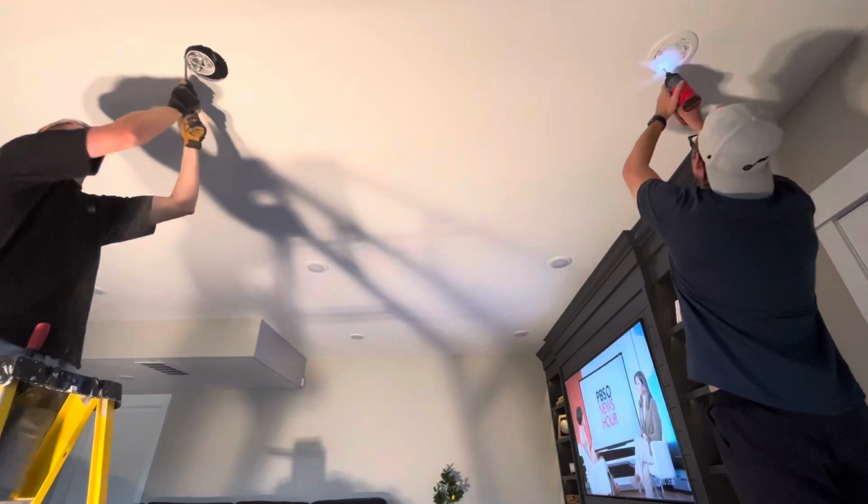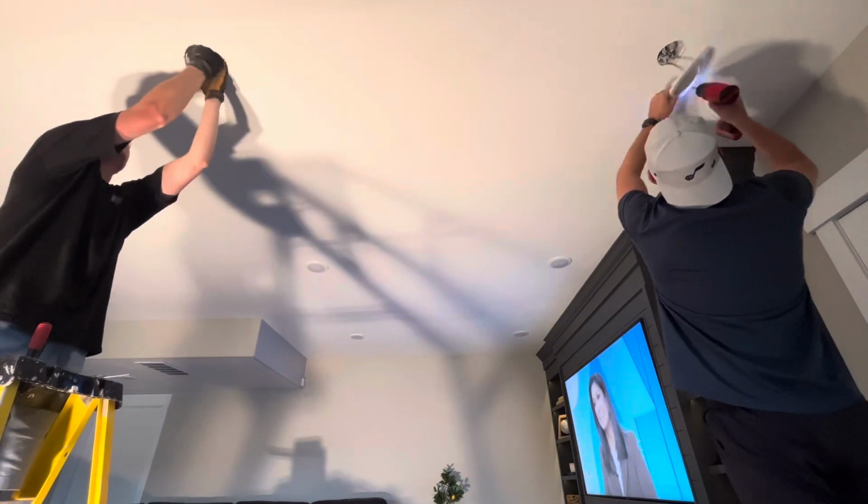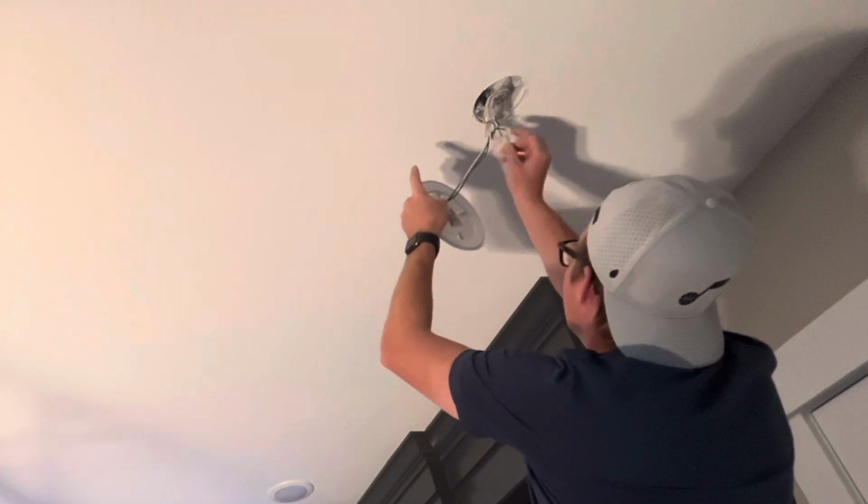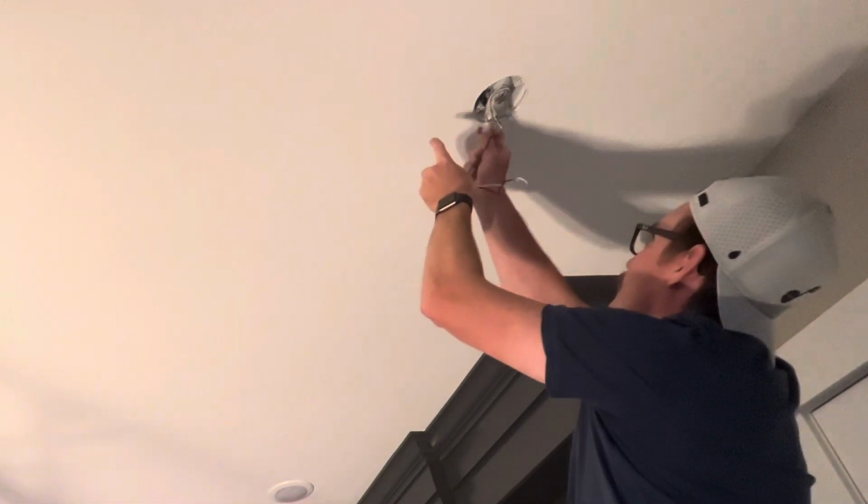It turns out the original lights were not the same style of lights. They had their own little junction boxes that were hooked to the studs, so we had to go ahead and make the hole a little bit wider, pull those junction boxes out, and then rewire those lights back in.